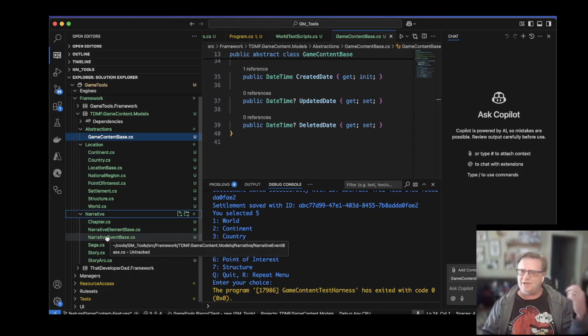But I haven't taken that narrative event base to plot change or plot advancement, encounter, trap, RP event kind of thing, or non-combat skill check or what have you.